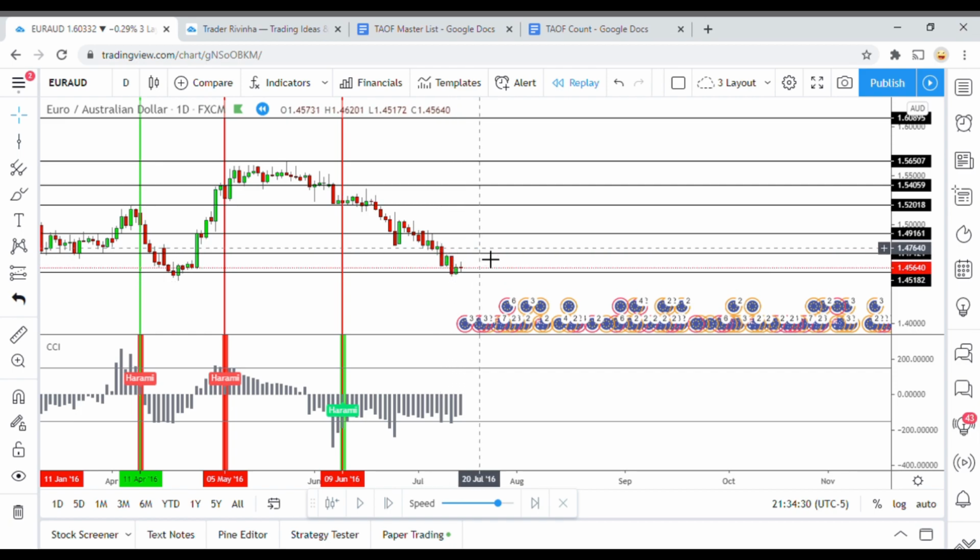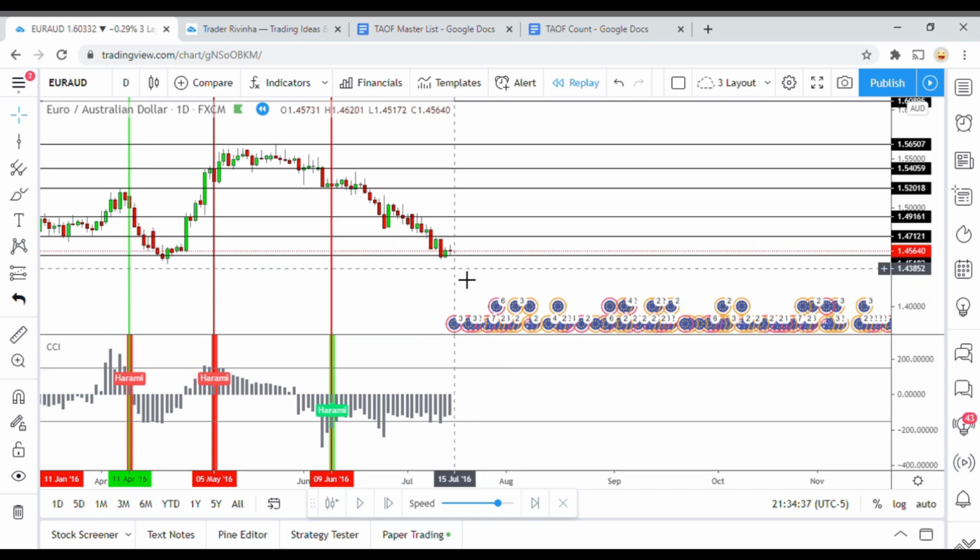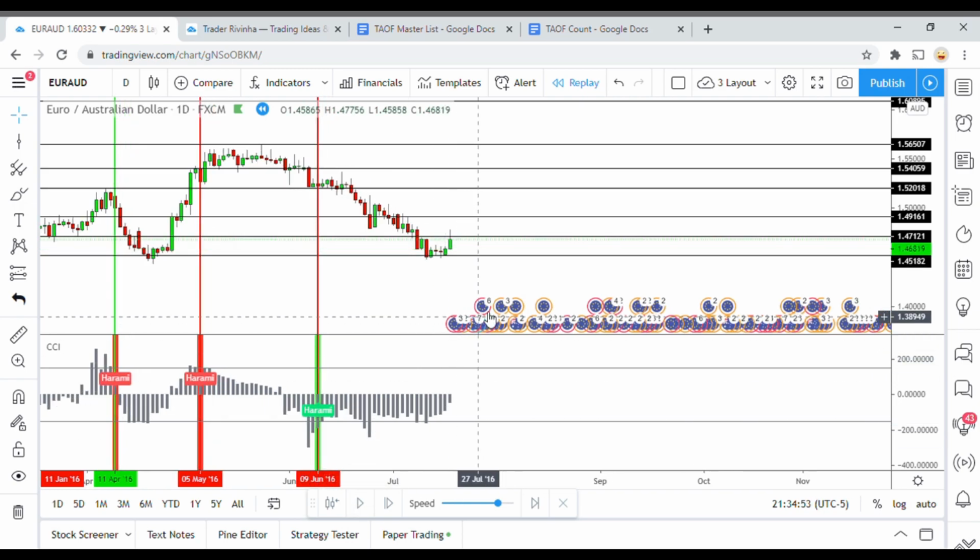Now it might be just a bounce and then a strong push to the downside, breaking through this area, or it might break for a moment and then immediately shoot itself back up, which would be a pretty good sign that it's rejecting this area below, or it might just bounce right off this area and take off. So let's just kind of play it forward and see what we get.